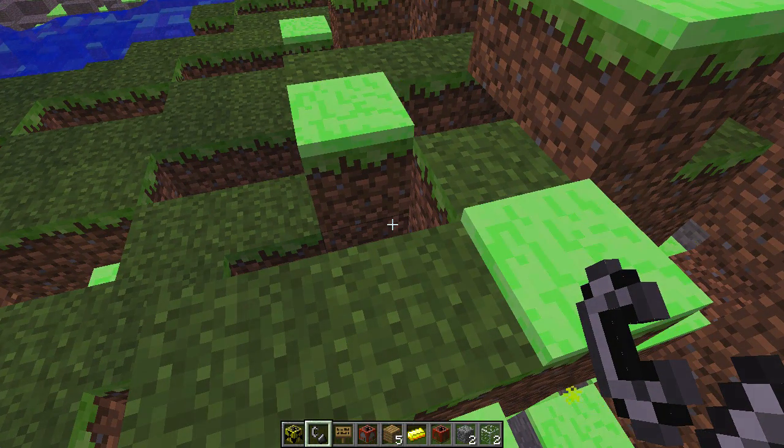So, oops. Okay. Let's get inside. Okay, so what it does is it spawns a house. I think there's supposed to be a bed there. Oops. Let's go somewhere else. Let's go like right here. And Shiakazing!